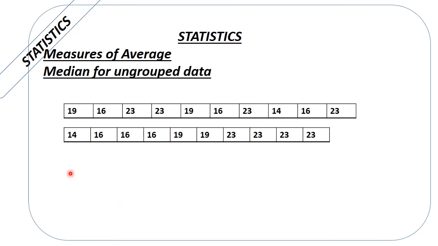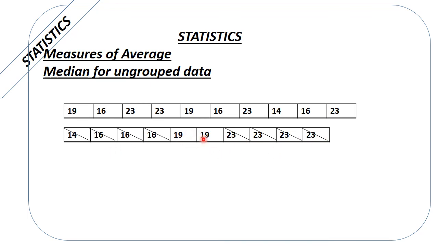Here's another interesting example. When I rearrange this data set, I have these numbers. Let me start cancelling. I cancel 14, I cancel here. I cancel the second number on the left, the second on the right, the third on the left, the third on the right, the fourth on the left, the fourth on the right. Now, if I cancel this, I have to cancel this, meaning that I don't have any number in the middle. I've cancelled for this side and I've cancelled for this side.